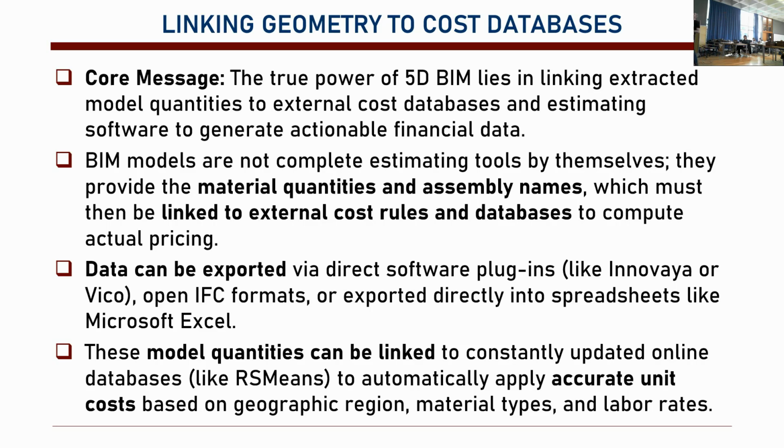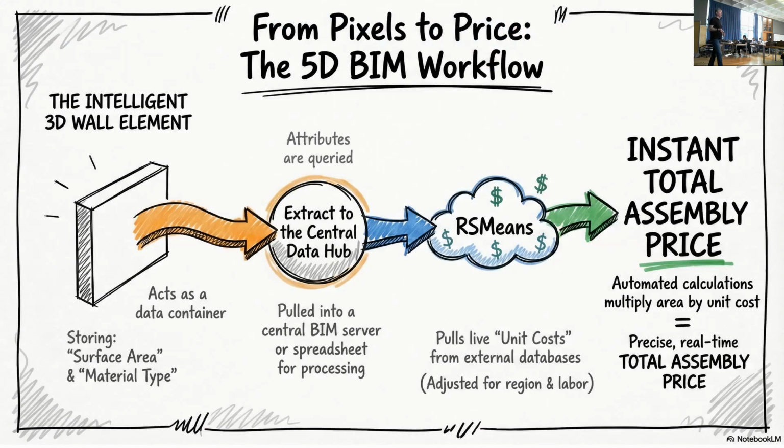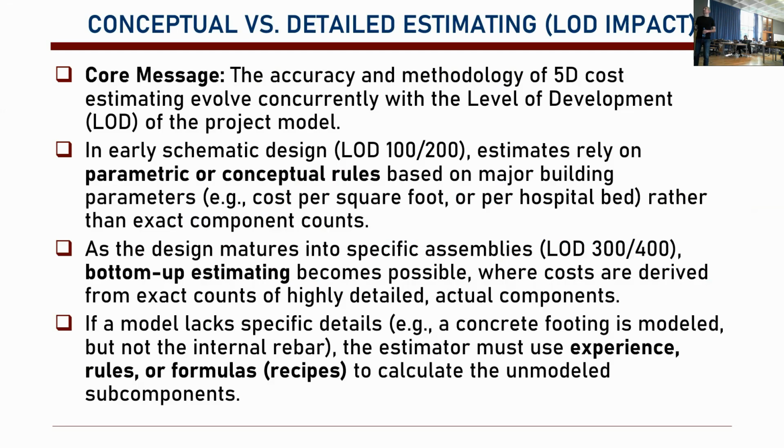And we can also link them to constantly updated online databases like something called RSVs, and automatically see what's going on. So we have the model element, the intelligent 3D elements. Then we extract it to the central data hub, and then we connect it to RSVs, and it gives us the total price. That's as simple as that. We can have conceptual or detailed estimation.